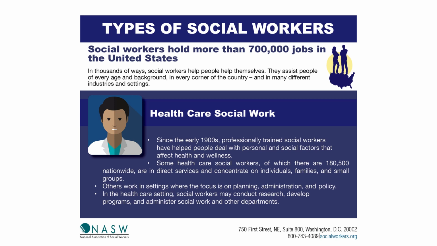Number 6. Healthcare. Since the early 1900s, professionally trained social workers have helped people deal with personal and social factors that affect health and wellness. Some healthcare social workers are in direct services and concentrate on individuals, families, and small groups. Others work in settings where the focus is on planning, administration, and policy. In the healthcare setting, social workers may conduct research, develop programs, and administer social work and other departments.